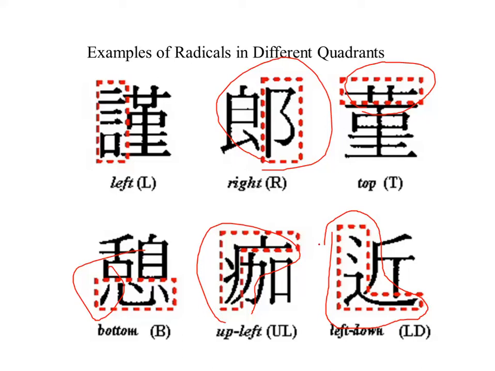Now you may be asking yourself, wait a minute, how do I know, for example, in the case of this character up here, the top one in the middle, that the radical is the part on the right and not the part on the left? This is really the intuitive section of the whole exercise. With time, you'll learn that this particular right-hand side radical is more common and more likely, I suppose you could say, as a suspect in this particular character. We'll come back to that.